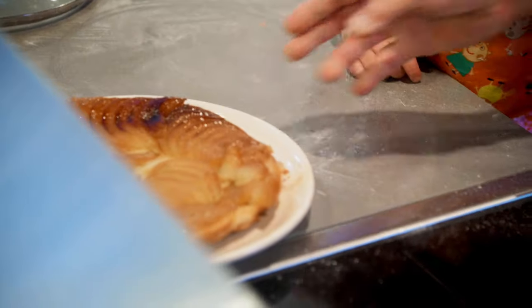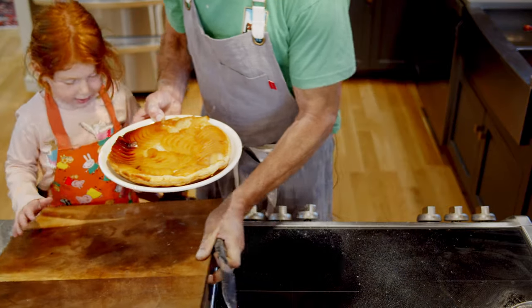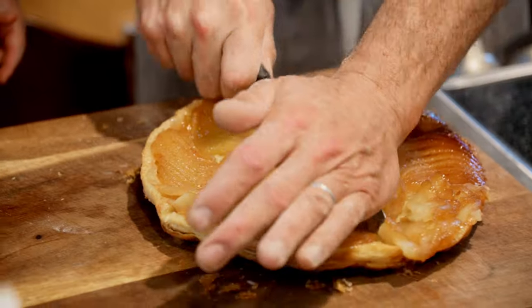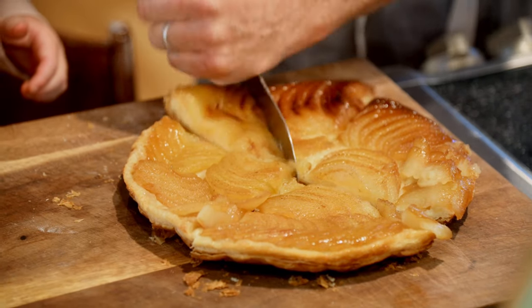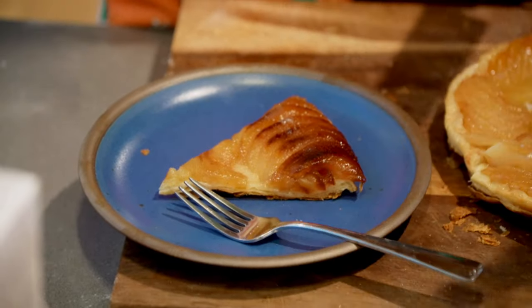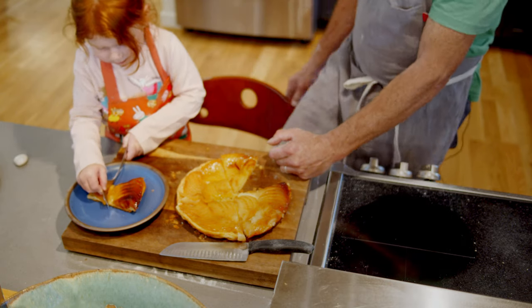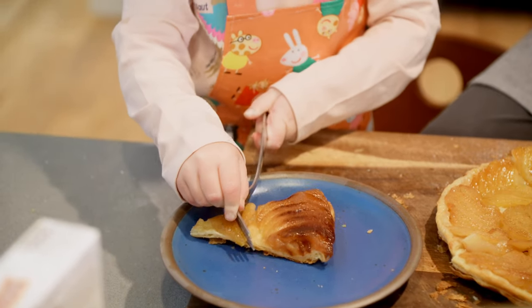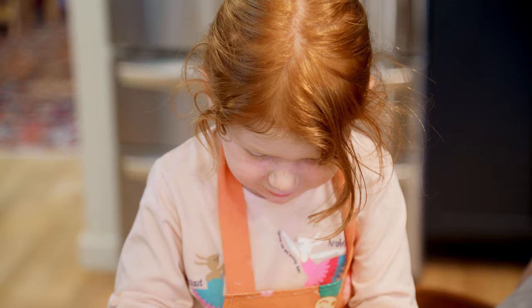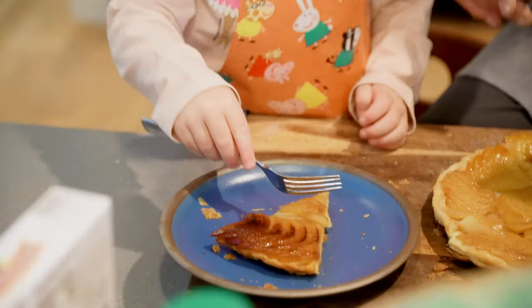Let's cut a piece. You cut it into eighths. It's not earth-shattering, but it makes for a nice presentation. I think a scoop of vanilla ice cream, some spiced pecans, and a caramel sauce would be really delicious on top — though maybe not for little kids. You can pick it up like a piece of pizza and eat it.